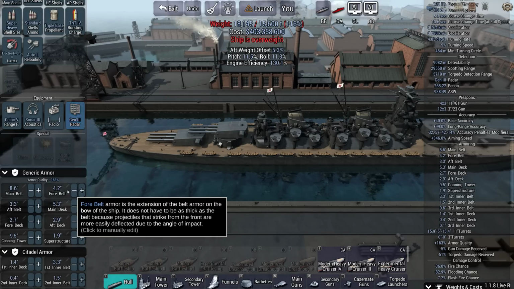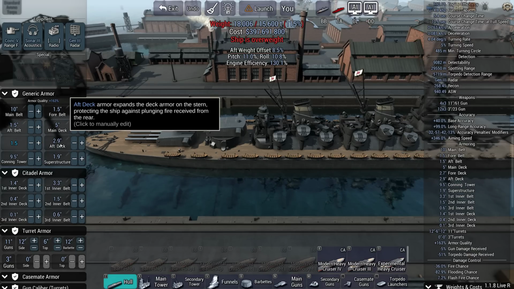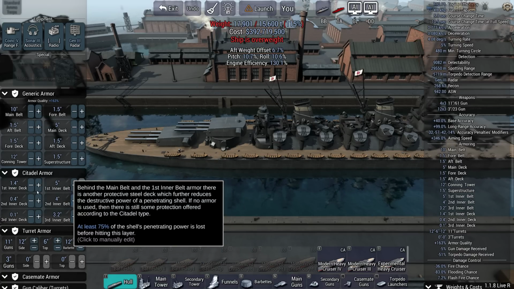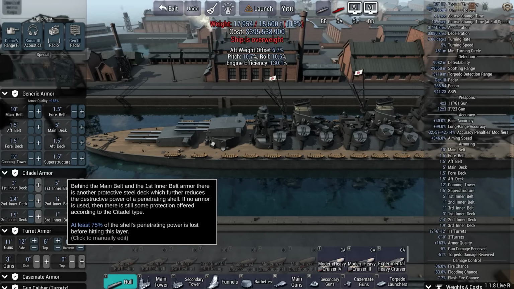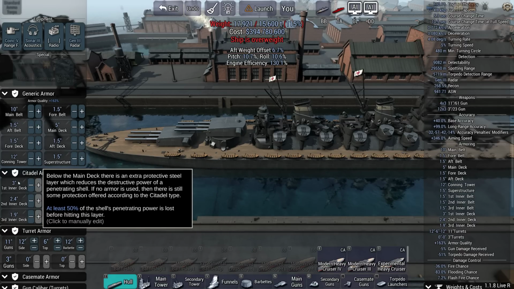Yeah, massively overweight. It's fine. Can fix it later. Nearly 16 inches of armor is a little overkill. Let's go for 12, 6, 10, 5. No! I'm trying to type it too quickly. Go.